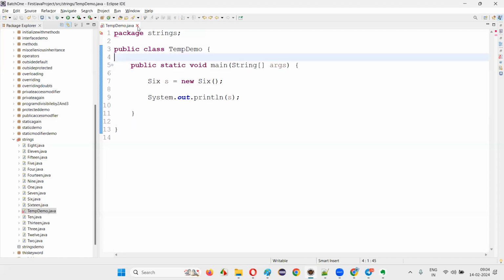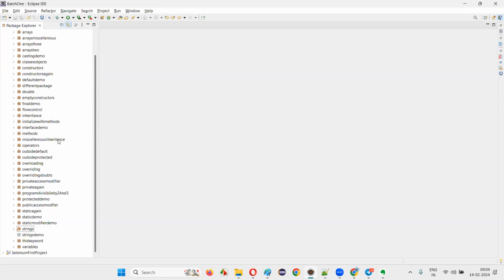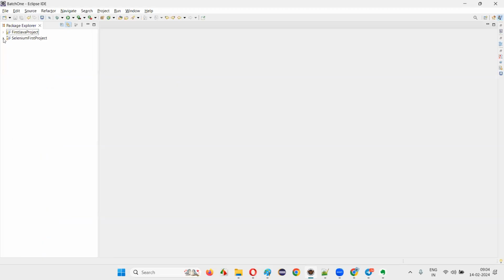I'll just save this and delete this. There is some problem with my Eclipse IDE. Don't worry, this will not happen for you. Sometimes some temporary glitches come and go.